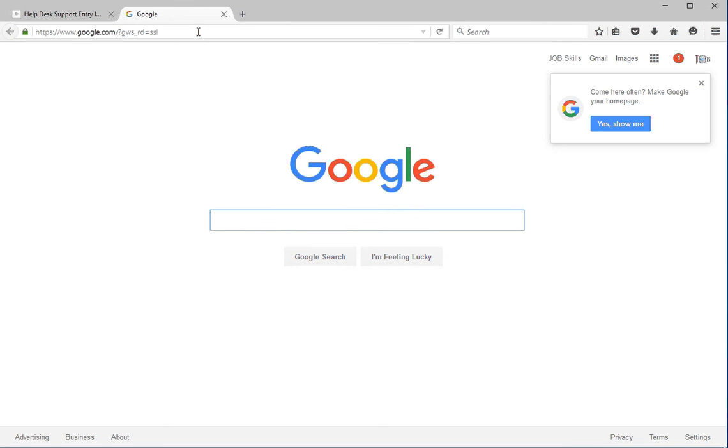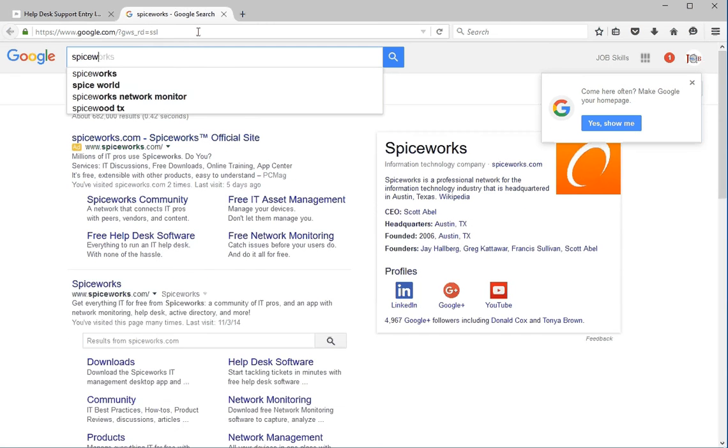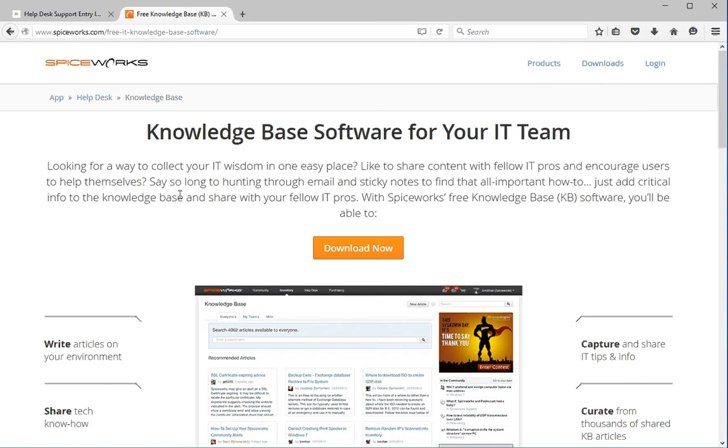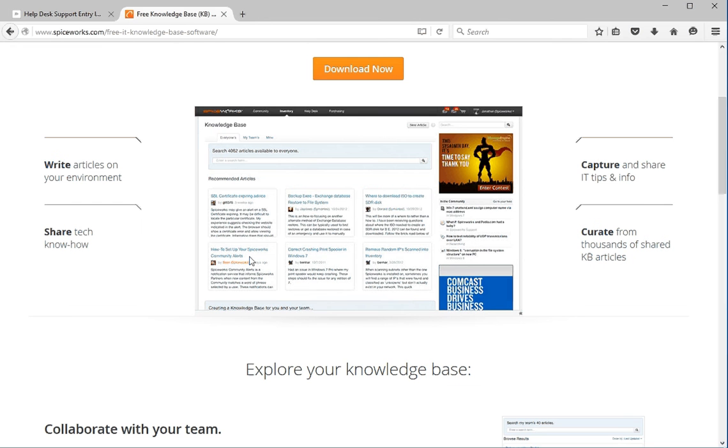So if you want to train yourself with documentation, you can go to Spiceworks, my favorite site for IT. Spiceworks and Knowledge Base, right here. You click on that, and IT Knowledge Base. That's Spiceworks IT Knowledge Base. And what it does when you install it, you see right here, it's giving you these recommended articles. So it could be your topic for your team, or it could be from everyone. So the whole idea behind this is documented articles.